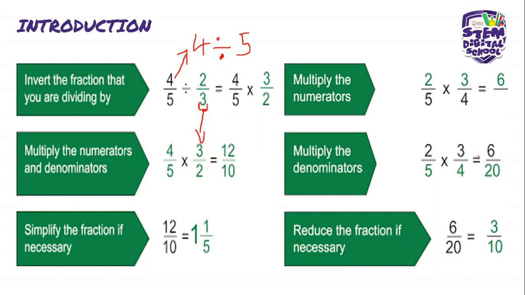So when it comes to multiplication, direct multiplication, it's numerator multiplied by numerator, denominator multiplied by denominator, and we get a straight answer. When it comes to division, we write it out, then we change the sign, and the denominator becomes the numerator and the numerator becomes the denominator of the fraction on the right. Then we multiply numerator with numerator, denominator with denominator, and we get an answer. Then we go into something called simplifying.